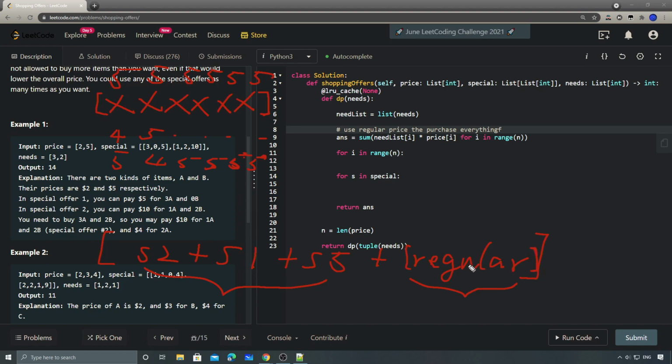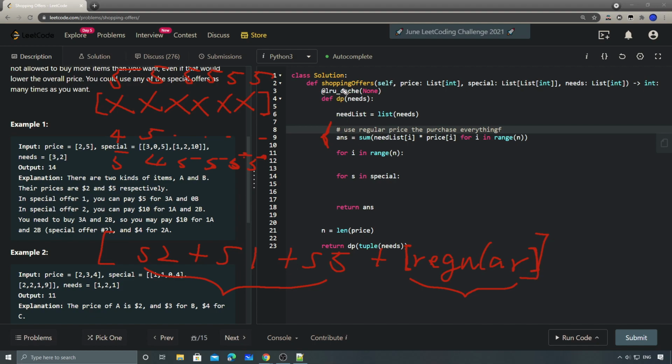It doesn't really matter which one it is or where we'll be using that regular price, since we will try using the regular price at each state. So with the given state subtracting the special offers, the rest will be everything. Basically, there will always be a state that uses the regular price to purchase all the remaining items.